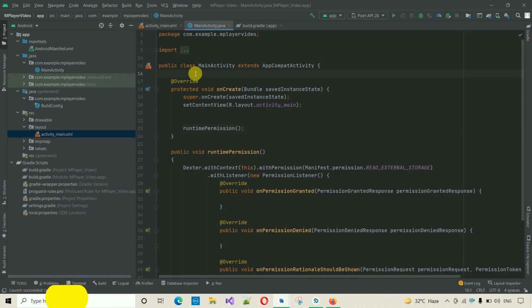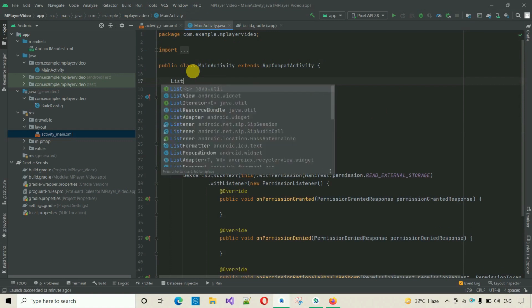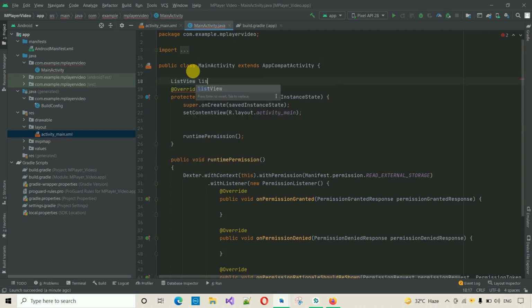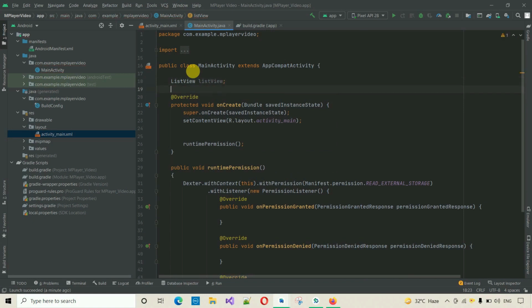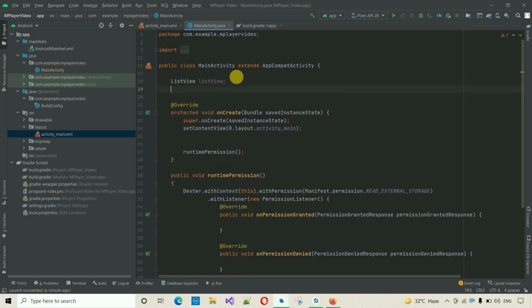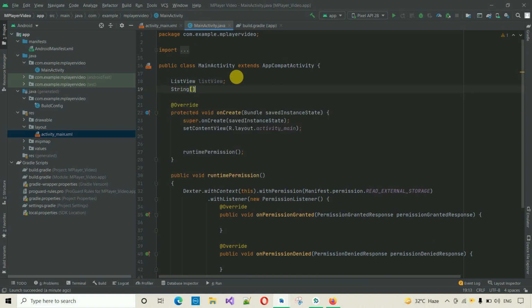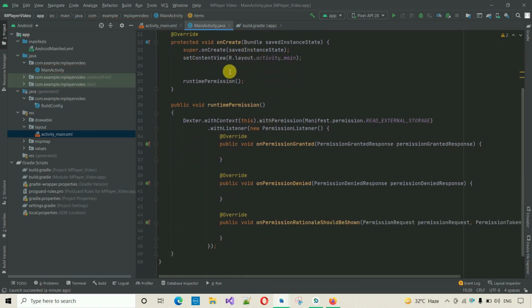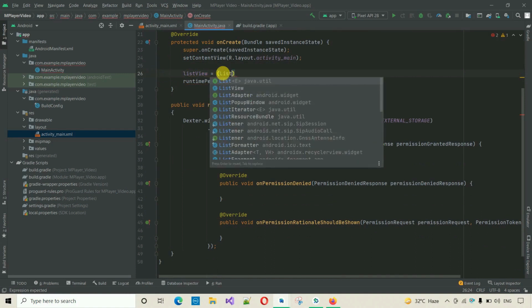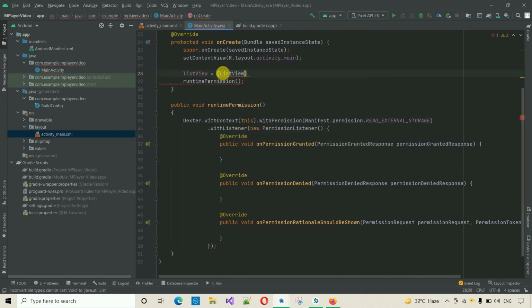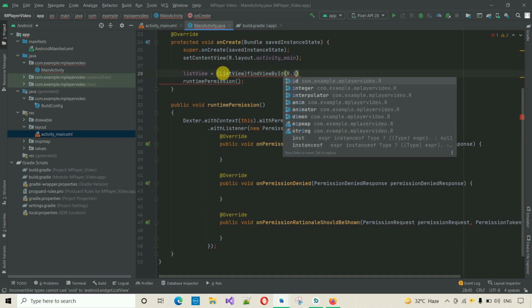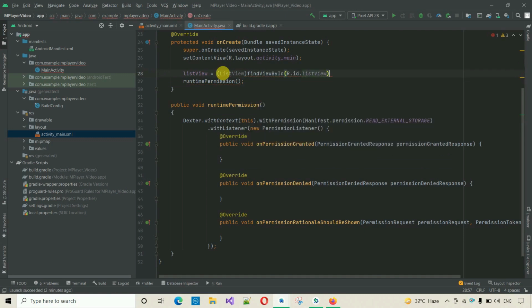and move back over here, and we have to actually initialize this one. So I have to initialize this list view and list view like this. I need one variable, string array, so that we can store the song names. So String, and I'm going to name this one items like this, and we have to register that list view over here. So list view is equal to, and we have to typecast this to ListView, findViewById R.id.list_view, like this one.